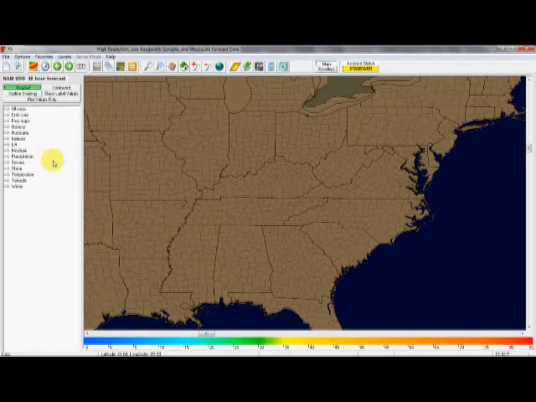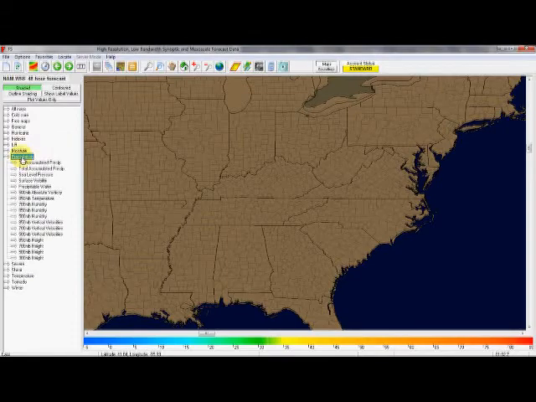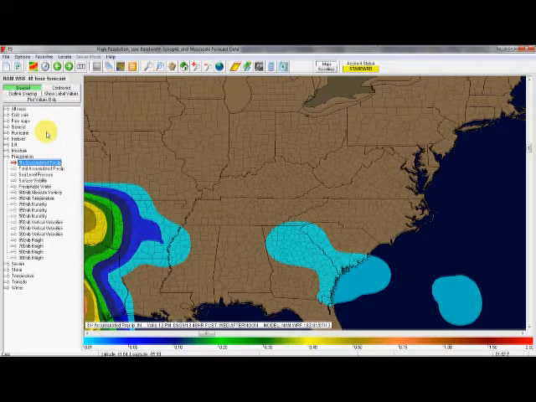And then I want to do, I don't know what I want to do. Let's do a precipitation map. So I double click that category, and I've got different ways of doing it. I could do 3-hour accumulated precip, which is just between 45 and 48 hours into the future, ending at noon. I've got this set at Central Time, noon on Wednesday.